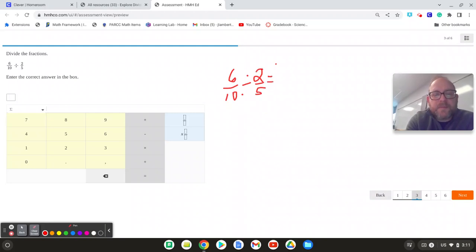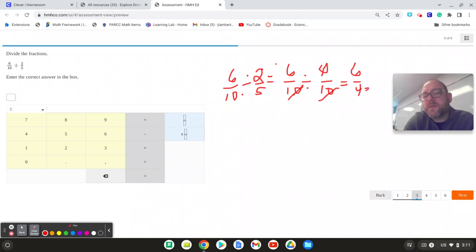But I can also rewrite this with a common denominator. So 6/10 would stay the same, and 5 times 2 would give me 10. So if I multiply my 2 on top here by 2 as well, I would get 4. And again, basically what we do is we then cancel our denominators out. So this becomes 6 divided by 4, or 6/4, which would give me a total of, I can take one group of 4 out. I've got 2 left over, 1 2/4, or that's also equal to 1 1/2.